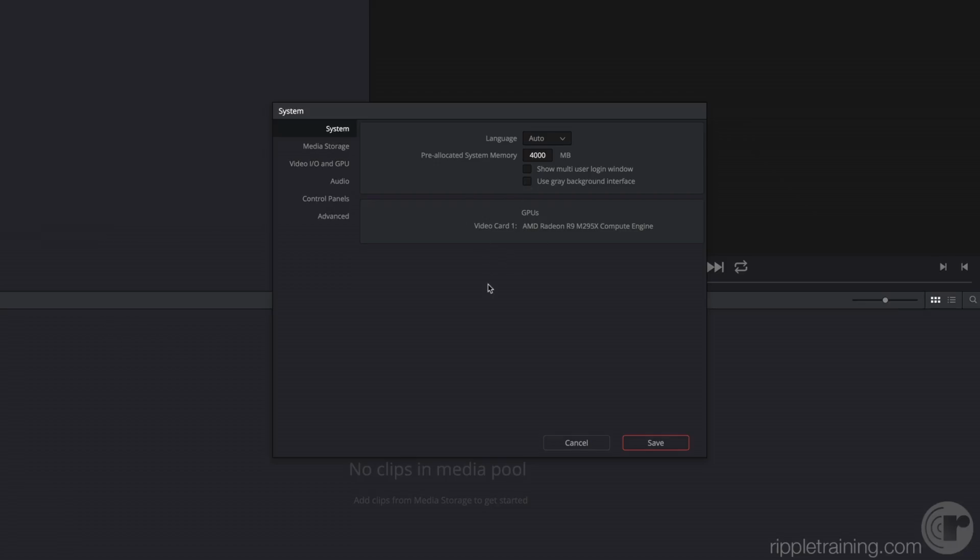Below, you're simply shown a list of any GPUs you have available to your system. DaVinci Resolve Studio is capable of supporting as many GPUs as you can fit into your system, whereas DaVinci Resolve is only capable of supporting 1 GPU on most machines, or 2 GPUs specifically on the Apple Trashcan Mac Pro.